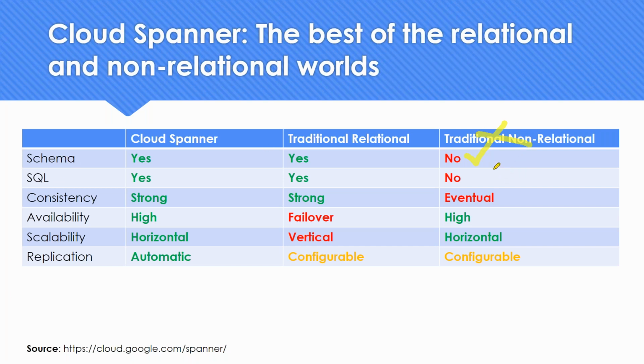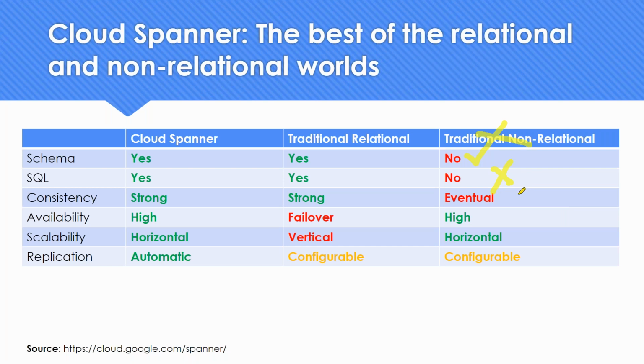Then the query language. This is the biggest drawback, I would say, with your NoSQL database, because the way you query MongoDB is going to be different. Apache HBase is going to be different. Apache Cassandra is going to be different. So every NoSQL database will have its own querying language. It does not mean that if you learn one NoSQL database, you can query others. That's not going to work. So you have to learn every time. The learning curve is there.